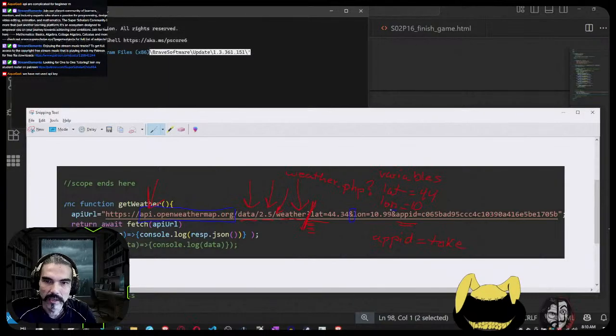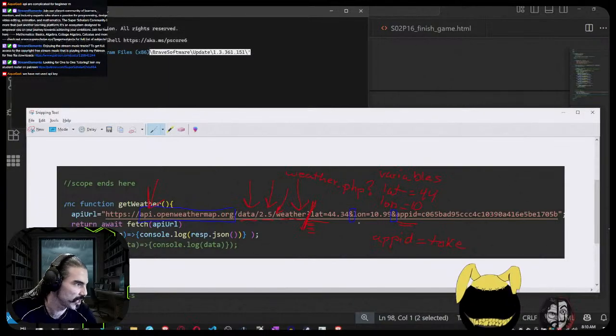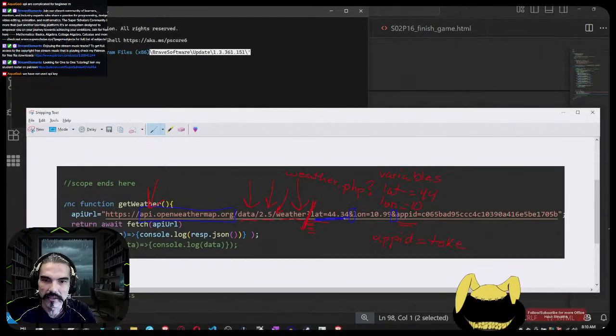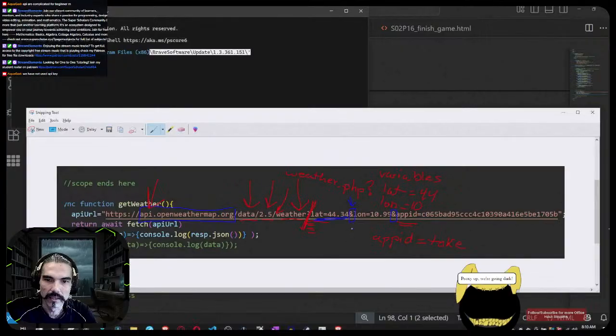Think of it like a URL comma. You can't really put a comma in there, but this is the comma that is accepted in the URL. So lat equals 44.34, that's the first section, comma, right? And then long equals 10.99, and then another comma, right?